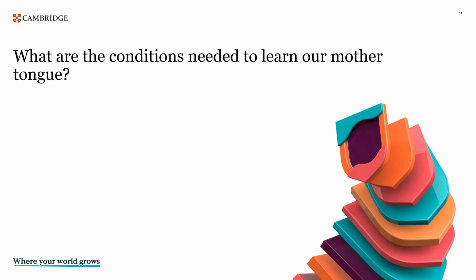So, what are the conditions needed to learn our mother tongue? Because a lot of CLIL research is based on trying to recreate the same kind of conditions in which a child learns its native language. So what are the conditions needed and how are they similar maybe to CLIL?